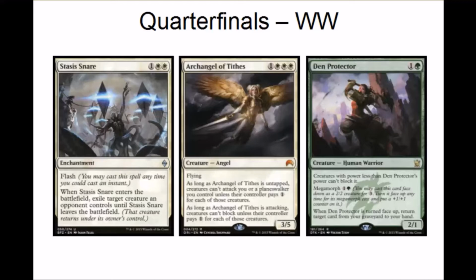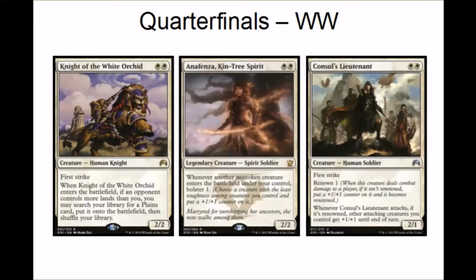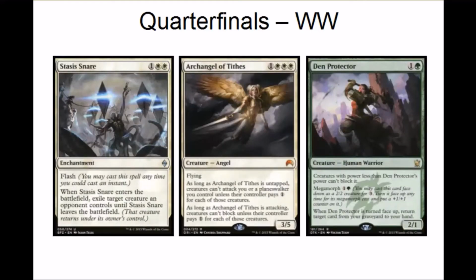What's the payoff for playing all these white cards, playing almost Mono White? Well, you have the cards that I showed before, which were Knight of the White Orchid and Constant Lieutenant that cost double white. But then you also have Archangel of Tithes. Yes, this card is huge. If your opponent doesn't kill it, well, they're probably going to lose. And then we have Den Protector as a very nice backup card. Den Protector really gives you some more reach and brings back the powerful creatures.